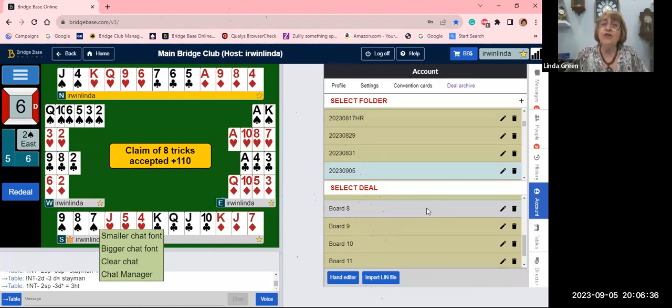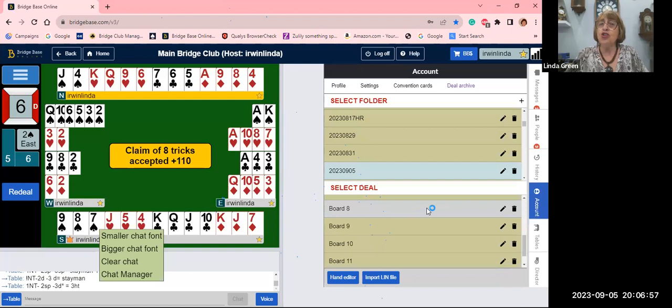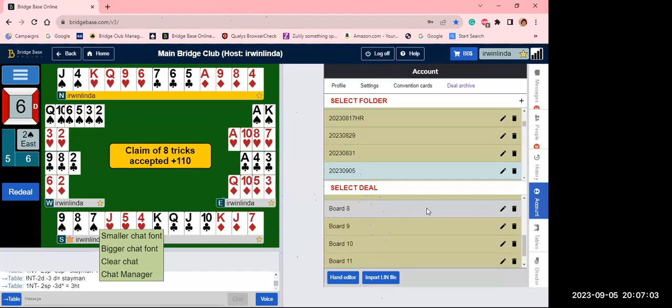So if it went 1 no trump and I bid 2 diamonds and you bid 2 hearts, 3 hearts says I have a 6-card suit and 7 high card points with a 6-card suit. Because if I had 8 and a 6-card suit, which is 10, I would be in game already. So it's about 7 points to show a 6-card suit invitational. Gotcha. 8 and a 6-card suit, you bid game. Okay, make sure you bid game.